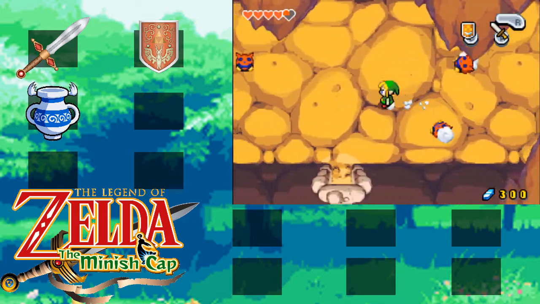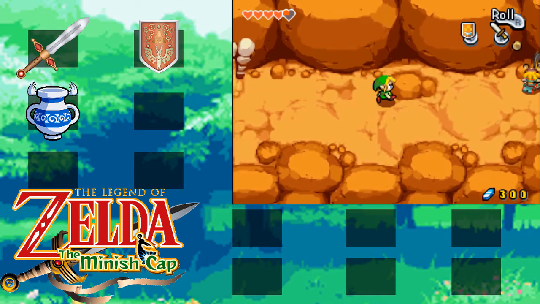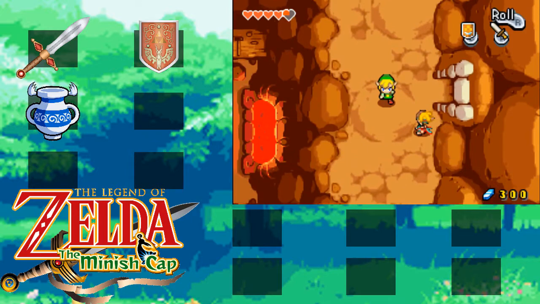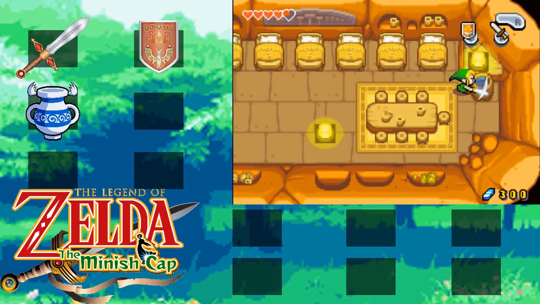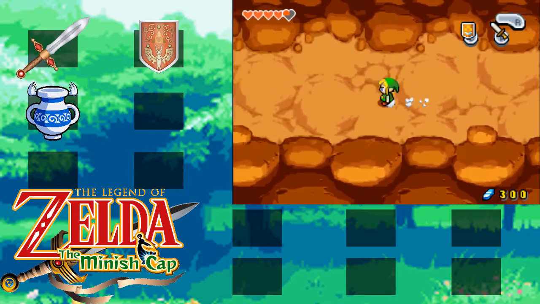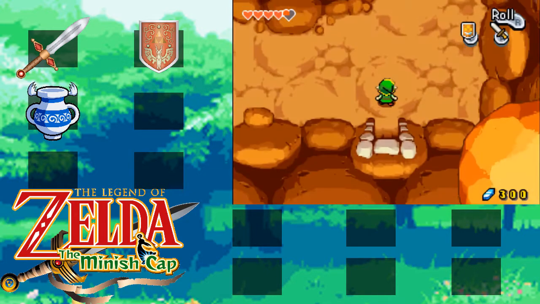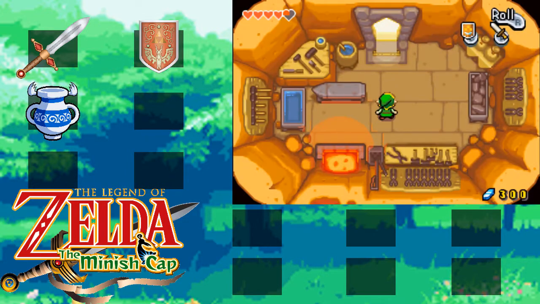Okay, and let's go through this little passage, and we have entered Melari's Mines, and this has the same theme music as the Minish village, and wow, I love this music. There are just picori all over the place. Actually, there's exactly 7 picori, but yeah, you can just go around viewing all of Melari's junk. Let's just explore, because you never know, there might be something handy waiting for us in store.